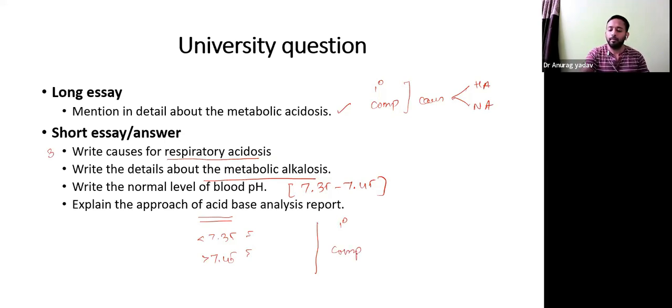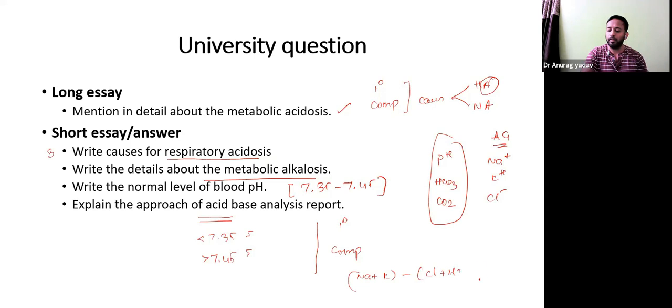And what are the basic parameters required for acid-base disorder identification? pH, then bicarbonate, and carbon dioxide. Apart from these three, to tell whether it is a normal anion gap or not, for anion gap calculation, you need to always have sodium levels, potassium levels, and chloride levels also. Because we know the equation: sodium plus potassium, minus chloride plus bicarbonate, will give us the anion gap. So to calculate the anion gap, apart from the ABG, which contains pH, bicarbonate, and carbon dioxide, you also need the electrolyte panel, that is sodium, potassium, and chloride, to detect, if there is metabolic acidosis, whether it is a high anion gap or a normal anion gap metabolic acidosis.